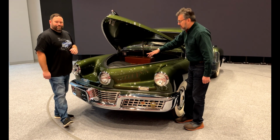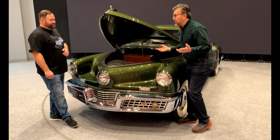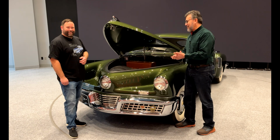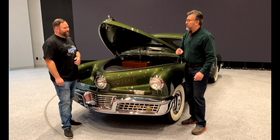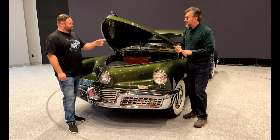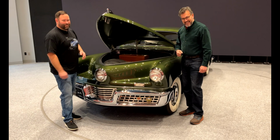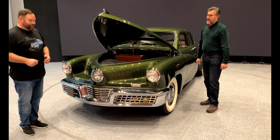If you take a look also, I'll point out the spare tire mounts here in the very front, but there's no jack and there's no tire iron and there's really no way to install it, so it's little more than an ornament at this point in time, but they did have it. Interesting, I think at one point in time, Mike, you also pointed out to me that there is a blueprint for a jack. There is a blueprint, but strangely enough, they never got around to it. So you had the materials you needed, but you were still stuck by the side of the road in your Tucker, right? Oh, well.